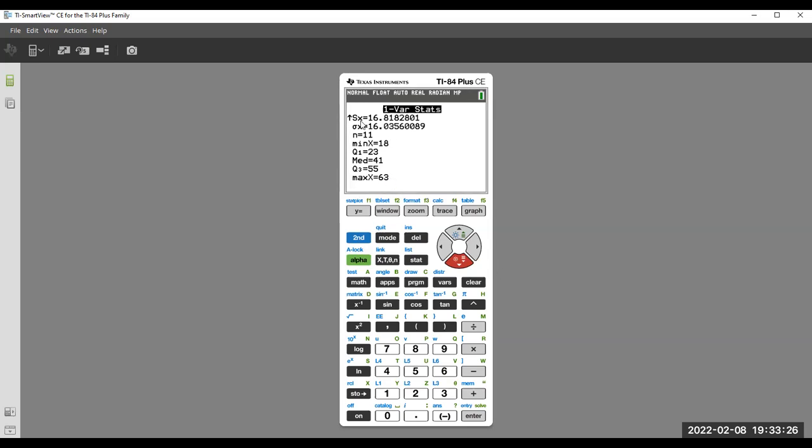Once I have calculated my standard deviation, vars down to statistics, and after statistics, this is where I need to know what my calculator is trying to tell me, because this is what you'll see on your output screen right after the one variable stats. And Sx pops up and I square it out. And there we go.